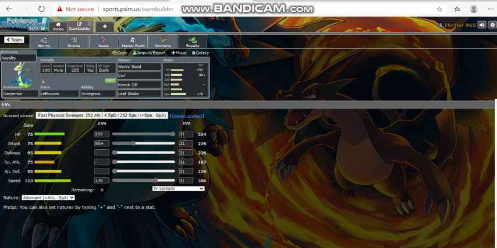Leaf Blade is super spammable versus this team once Crobat is pretty much gone, and so is Bronzong. Knock Off is there for Bronzong, so I can 1v1 it. Coil is really good, and then Worry Seed is the tech to cripple Bayonet. If we can cripple Bayonet to the point where Worry Seed beats it, we are going to be in the driver's seat, guys. But that's going to be the team builder, guys.